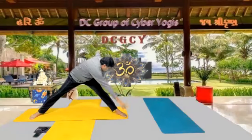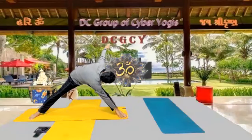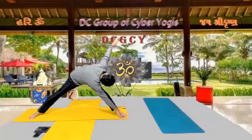Inhale, come back. Next, we will do the twisted triangle. As we exhale, grab the big toe with the opposite side hand, the other hand will go 90 degrees up. Look up into the ceiling through the palm.